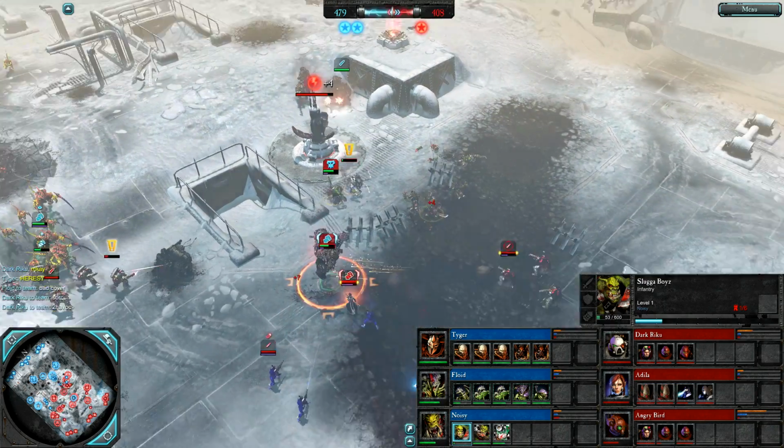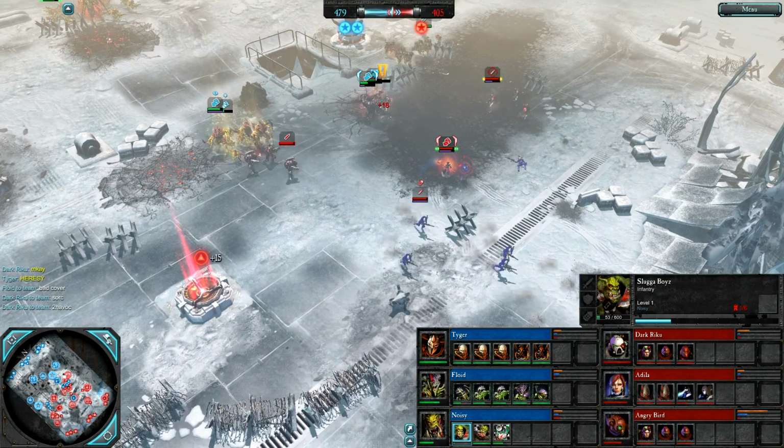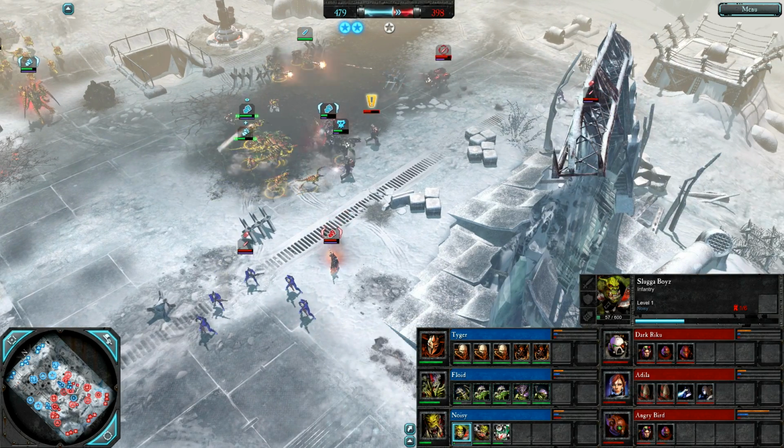In fact, they still might wipe. Shotgun blast came in, sluggers do get away though. Tactical marines caught in retreat though, do not get away. 479, 404. That's a big blow for Angry Bird because those guys had the flamer.